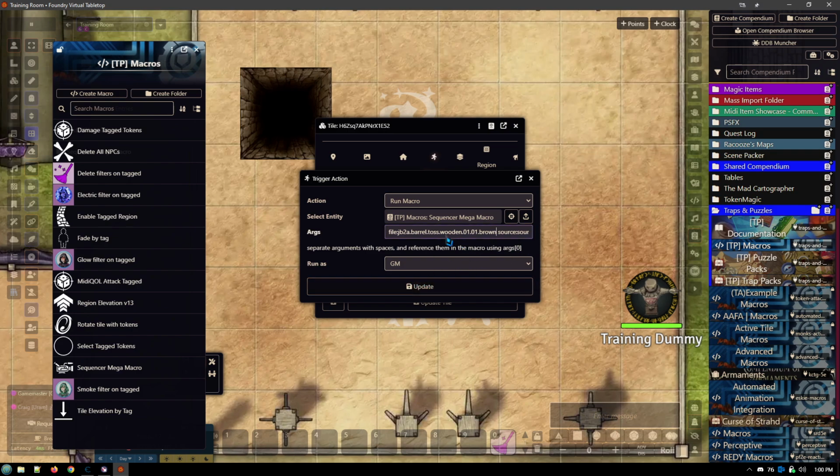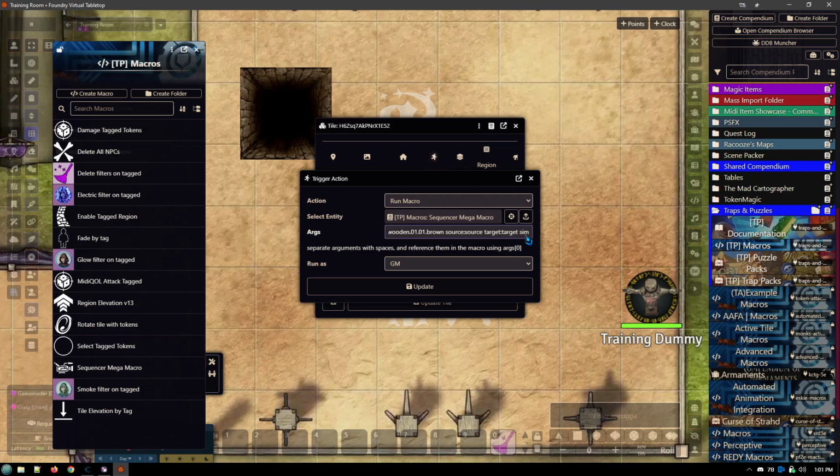Then you have your source. Where is the animation coming from? And you target, where is the animation going to? And the two target dummies, training dummies, one of them I have tagged as source, and the other one I have tagged as target. You can make the tags whatever you want. They don't have to literally be the words source and target. And then SIM is short for simultaneous.